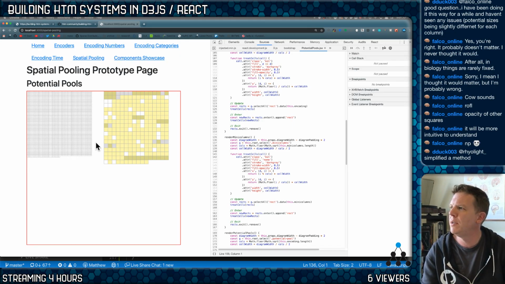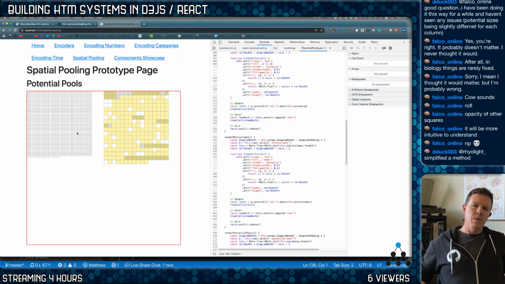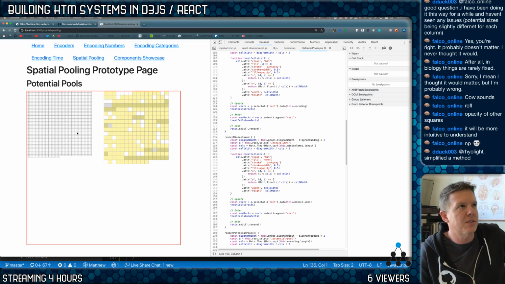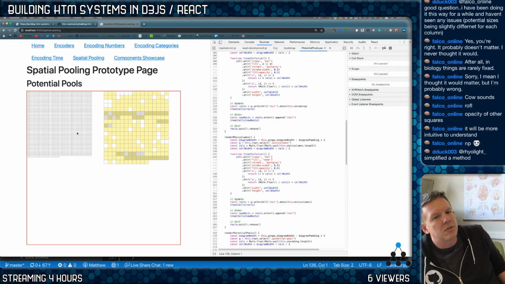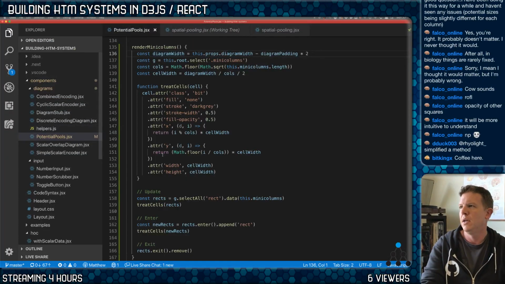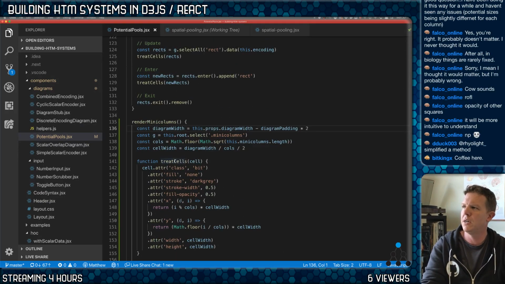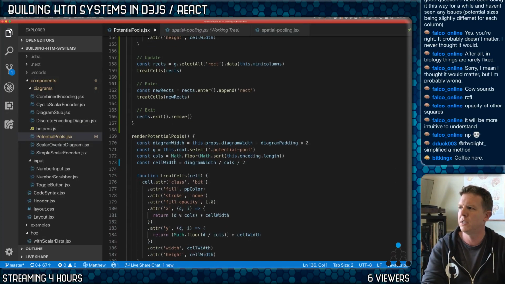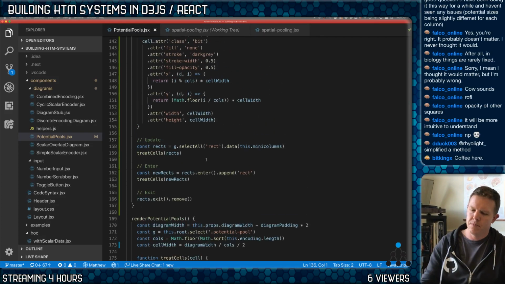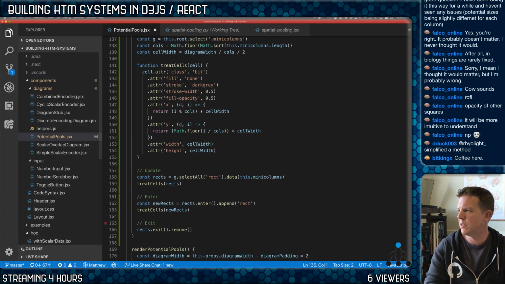Okay, so now we need a mouse over. First of all, let's do a mouse over, and we're going to be able to select. Let's write a function that will select a mini column based on an index, and then we can call that function. Where should I put this? Let's look at my outline here.